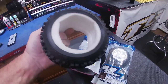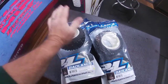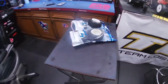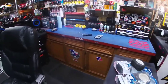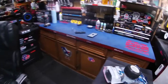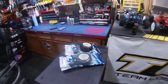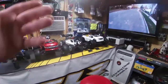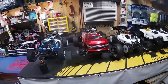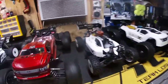That was pretty much the go-to place for the remaining stock of these. They've been discontinued for quite a while, probably almost a year, but I guess A main just had tons and tons of them. But they're gone, no more. So unless you guys know where you can get some, you can still get them pre-mounted on the Desperado rims, but those are really heavy. You really need either the DE Racing or the Proline Velocity rims, something a little bit lighter for these applications.